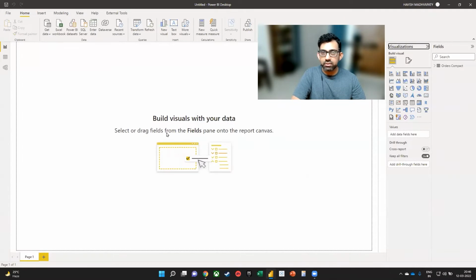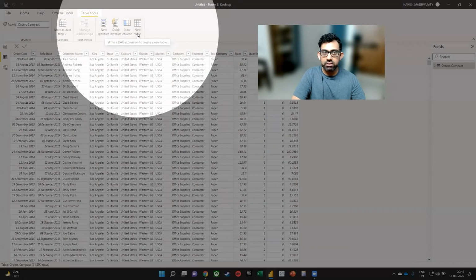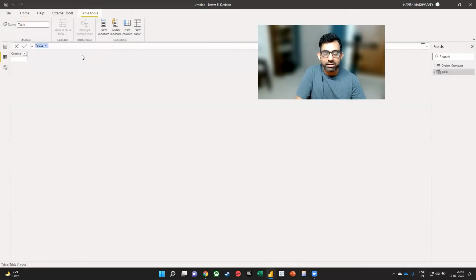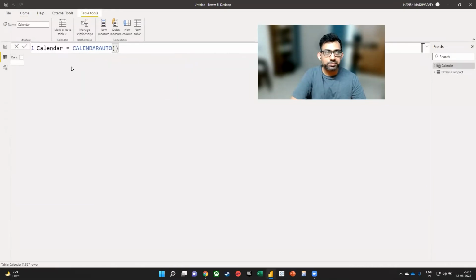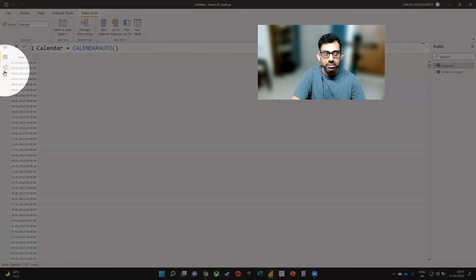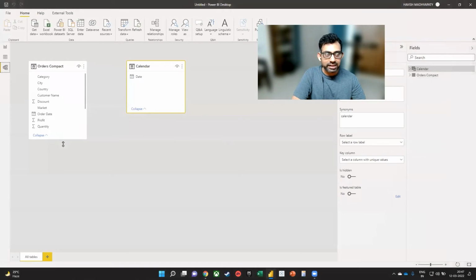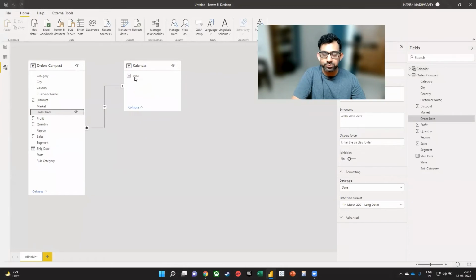All right, first thing we need to do is to create a date table. So I'll go to the data view and here we select new table. And of course, we can create the tables in different ways. I have a separate video explaining how to do that. But for now, we'll create a simple calendar that would be nothing but calendar auto, like this. Now we go to the relationship view since we have to connect the two tables. And here I can simply connect my order date with the date, just like we did it in Excel as well.